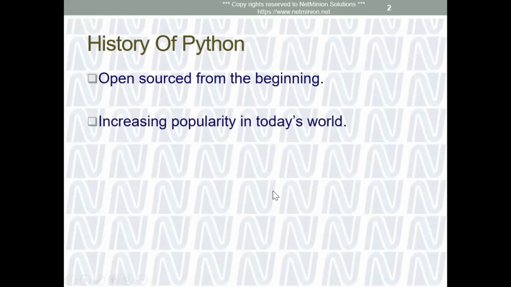Secondly, Python is increasing in popularity, that we are already aware. Even all of the vendors, whether it is Cisco or whatever big name you take, SD-WAN, last time I asked you about SDN, there are REST APIs and different kinds of APIs we are using through Python as well.